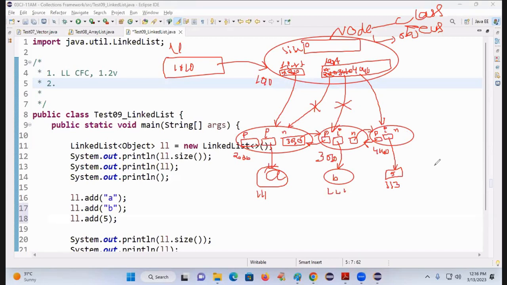There are two ways of creating a functional interface, I told you. Number one, the declarative way. Next, the effective way. If you have an interface with only one abstract method, not creating any further abstract methods, then that is called an effectively functional interface. What is the meaning of a declarative functional interface? You add the @FunctionalInterface annotation. People are using the same terminology. That is not Sun Microsystems terminology. It is my terminology. Go and search in Google. You won't find the effective way of creating a functional interface.